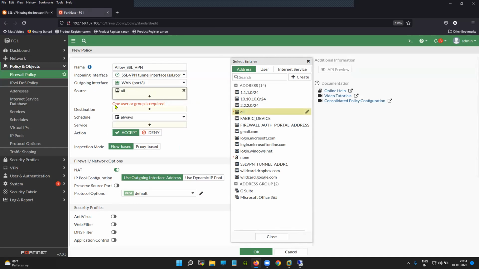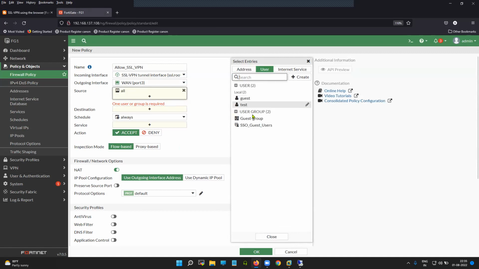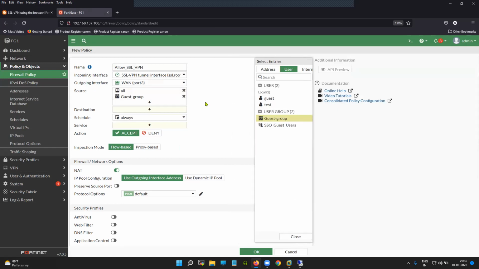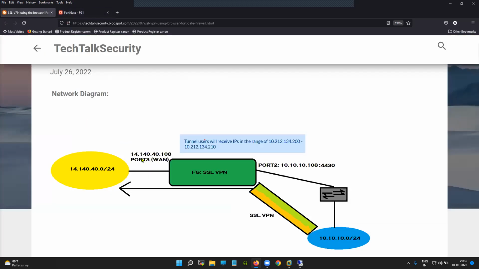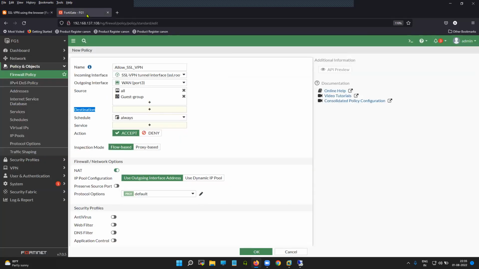And one more thing is you will have to select the group or a user for authentication. So here in our case, we are going to use guest group where we have defined the SSL user for authentication. Destination is going to be 14.140.40.108 in our case, but you can adjust as per your network need.